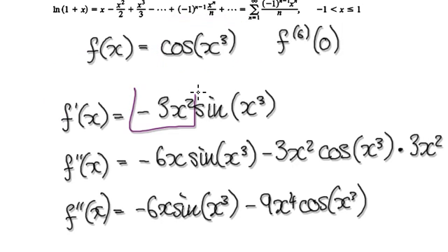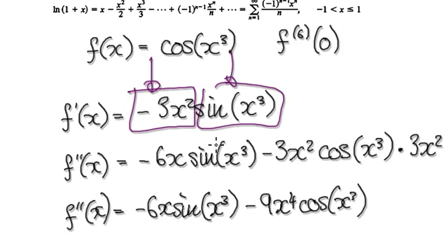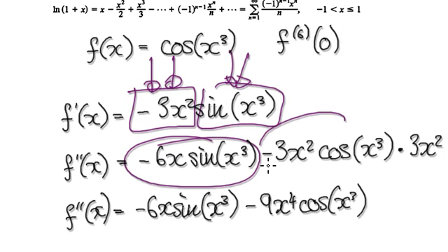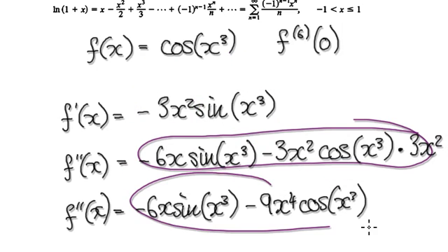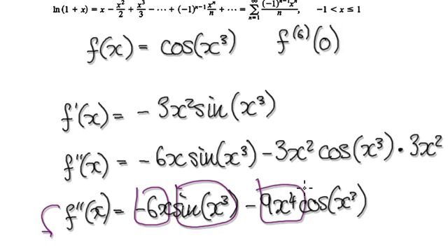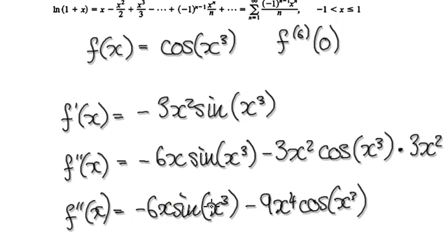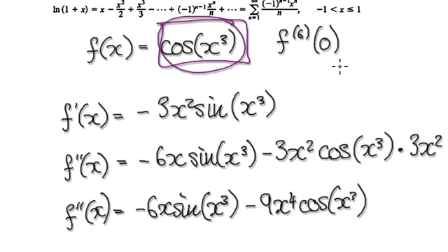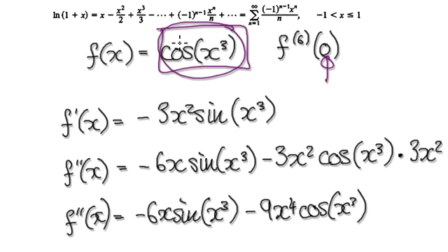Now you've got to use the product rule. The product rule is: differentiate this, leave this alone, that will give you this, and then leave this alone, differentiate this, that will then give you this. Now tidy the whole thing up, that will then give you this. Now if you try and differentiate this again, you've got to use the product rule here, and then you've got to use the product rule here, and so on. It becomes very complicated.